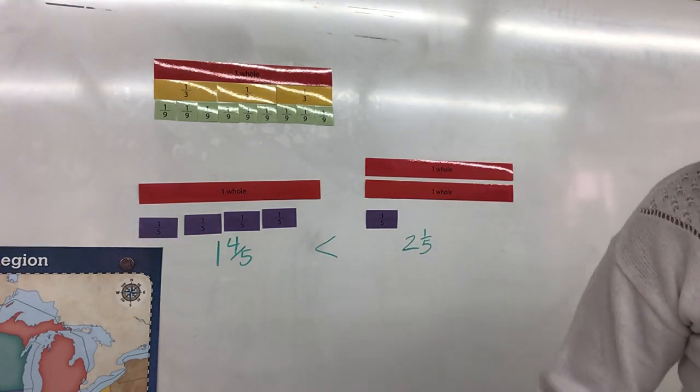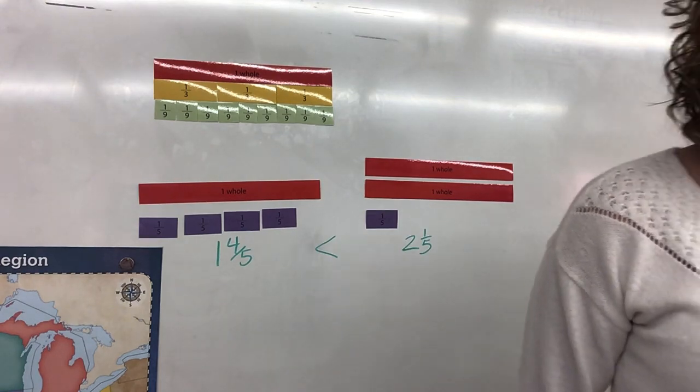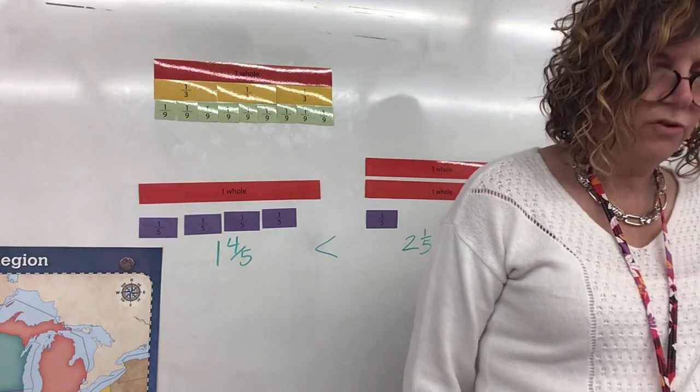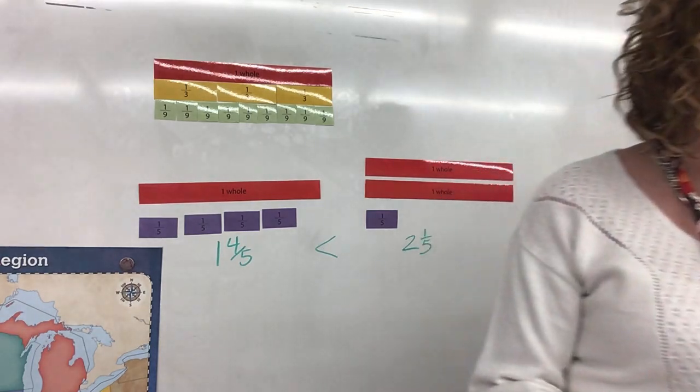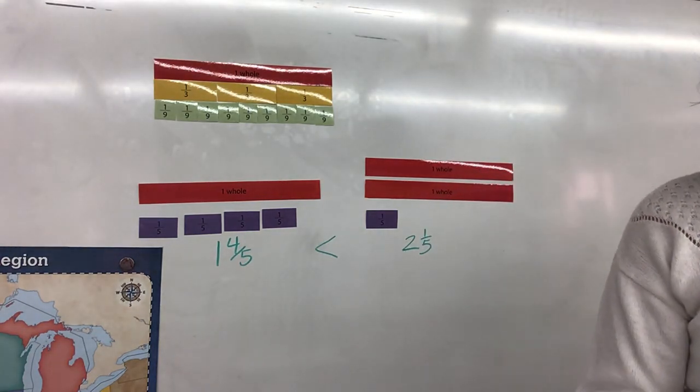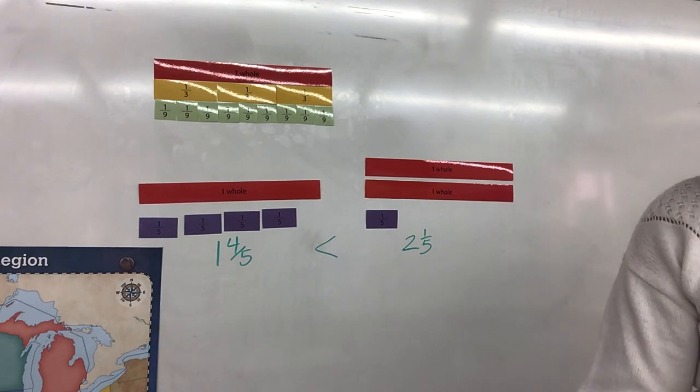But on the bottom hexagon, you need to color the fraction. What is our fraction? 4/6. So it's been divided into 6 pieces, and you need to color 4 of them. So that is 1 and 4/6.